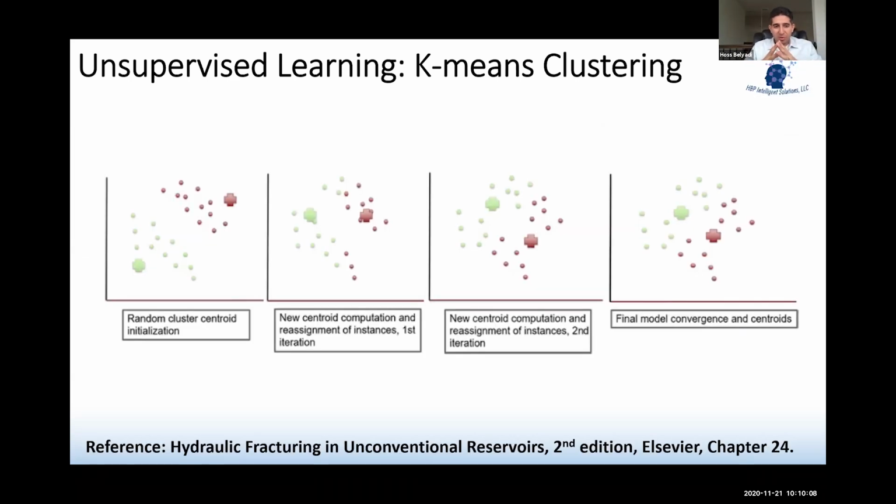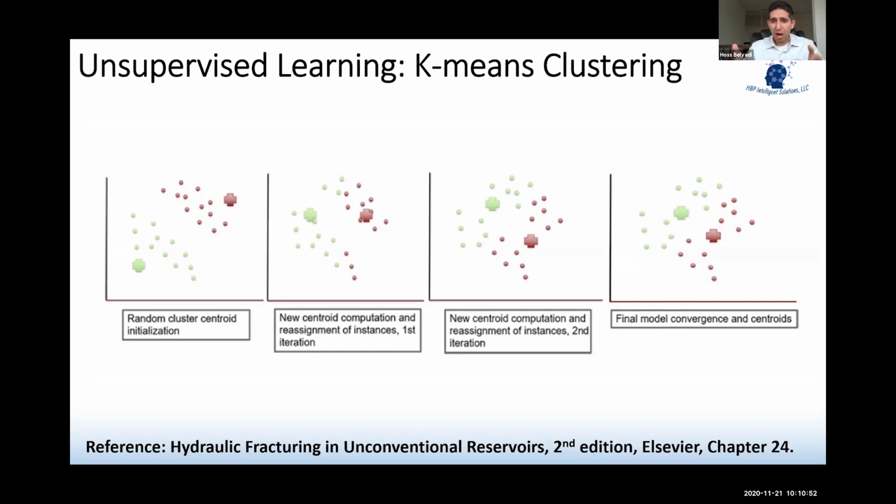So let's look at this, for example. The process for k-means is fairly simple. So basically, as you can see here, the first step in k-means clustering is initializing the centroids. Okay, that's the first step. So let's just say you have an x and y, and you say you want to have two clusters. Let's just say you're trying to solve a liquid loading problem, and based on your domain expertise, you know that there are two conditions. One is loaded, one is unloaded.